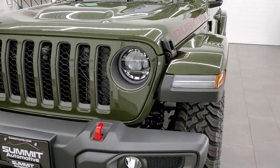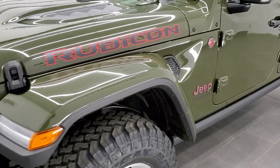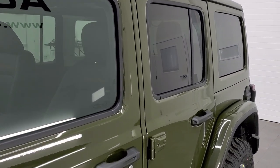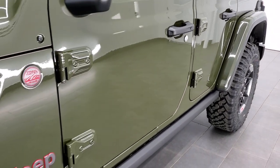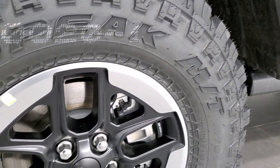We shoot all of our videos in 1080p 60 frames per second, so if you have HD capabilities on your computer, tablet, or smartphone device, turn them on right now. It is definitely your best way to check out the looks, styling, and color of the vehicle before seeing it in person, as well as the options as we'll go through it pretty in depth here.